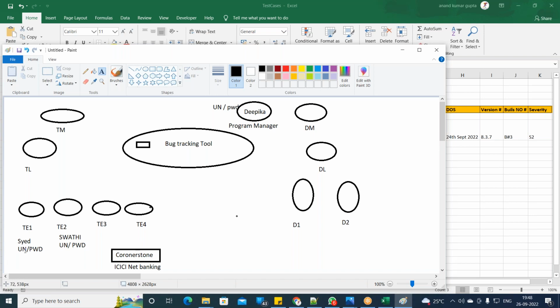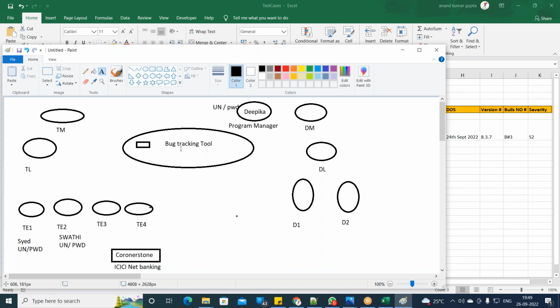So first Syed will go to this bug tracking tool. In this bug tracking tool, all the projects will be there. Cornerstone project will be there, ASUS project will be there, Juice project will be there. Like this, there are n number of projects over here. But Syed will be given access to only the Cornerstone project because he's involved in Cornerstone. All the 10 other projects will not even show to him.